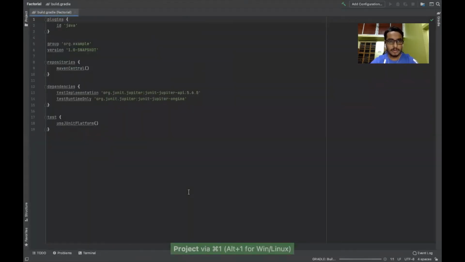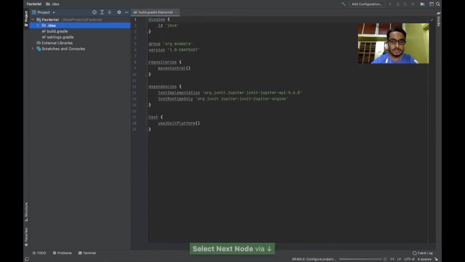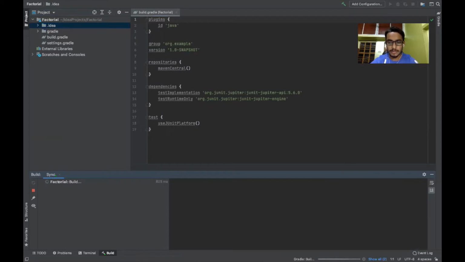So at first we'll go to the project window by pressing Command and 1. In here I'll go to the source folder. Okay, so indexing is still going on, so we'll wait for that.